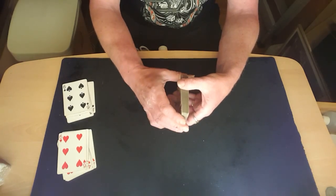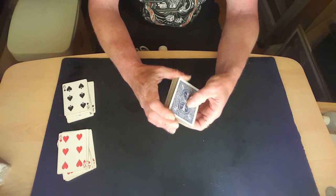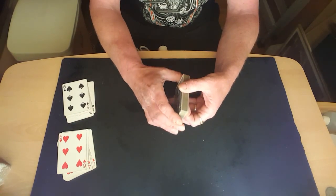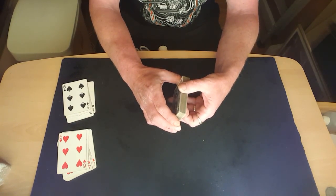Now you really want to split the pack into 6 equal packets. I just took 12 out, so there's 40 in there. 40 divided by 6 is 6 with 4 over.